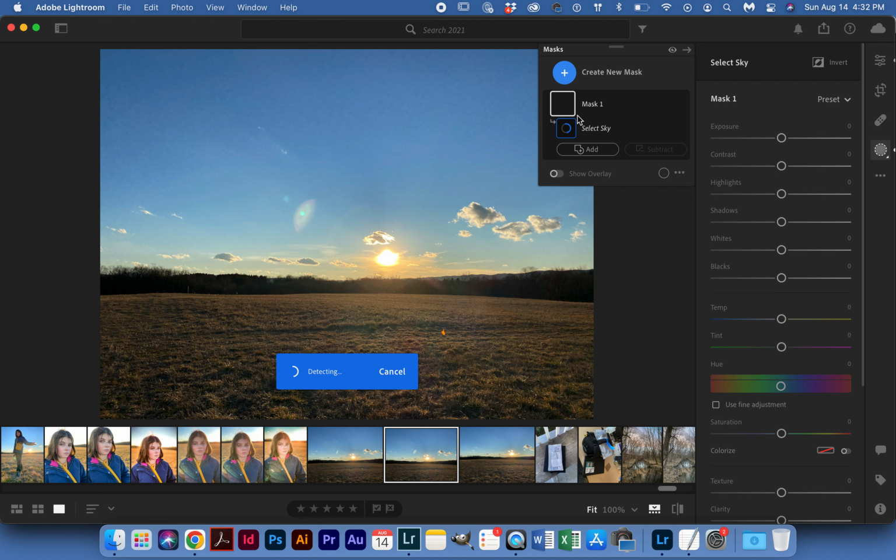So I'm going to add that mask. It's selecting the sky. It's taking a little bit of time detecting. So it's almost done. Or I thought it was almost done. Got some stuff happening in the background, which is taking a little bit longer to do this. New mask overlay.